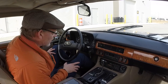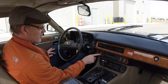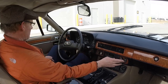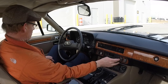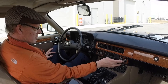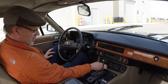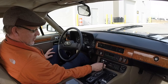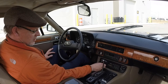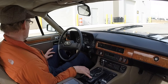All right, and what else have we got here? We've got the hazards, which work. The heated rear windscreen doesn't work because it has a plastic windscreen. And these lights come on: number one is the interior, and number two, I think, is the fog lights, actually. Okay. We have an air distribution here from hot to cold. We'll stick it in the middle. The sound system is actually pretty good. Radio reception is good. And that's the button for the cruise control. Okay, so I think there's not much more to it.